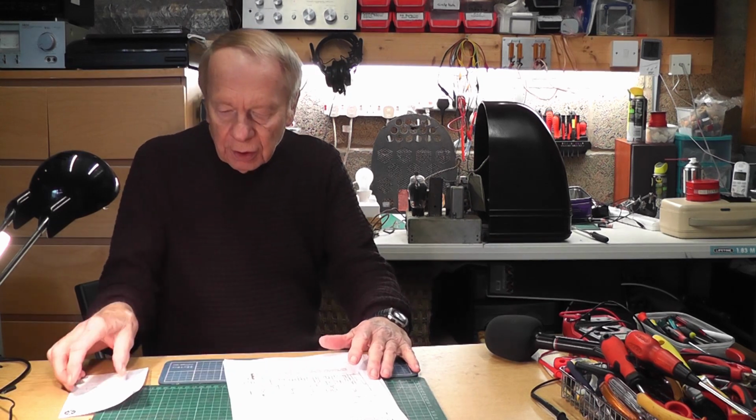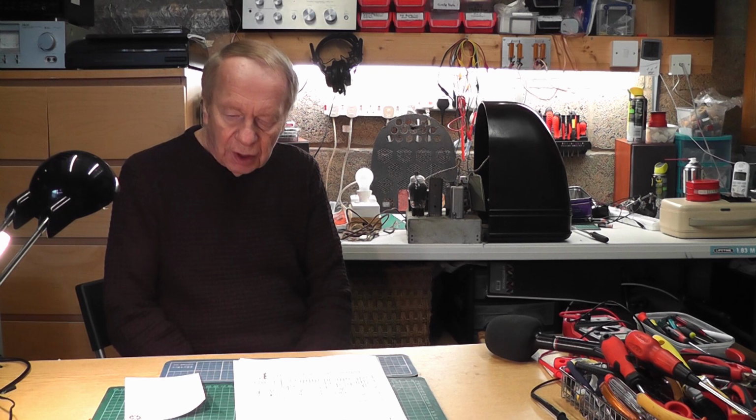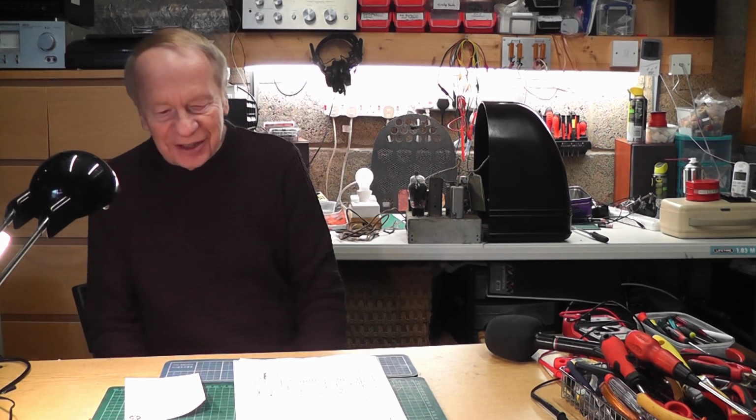This radio, I'm a little bit daunted with. Basically, it was made in 1936. That puts it at 85 years old. In other words, when I was 9 years old, this radio had already been around for a number of years. Absolutely amazing.